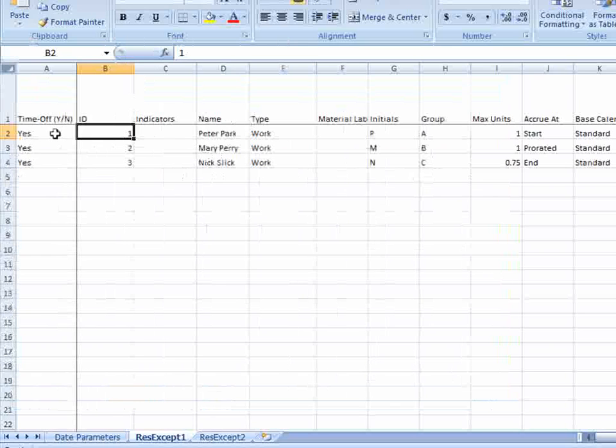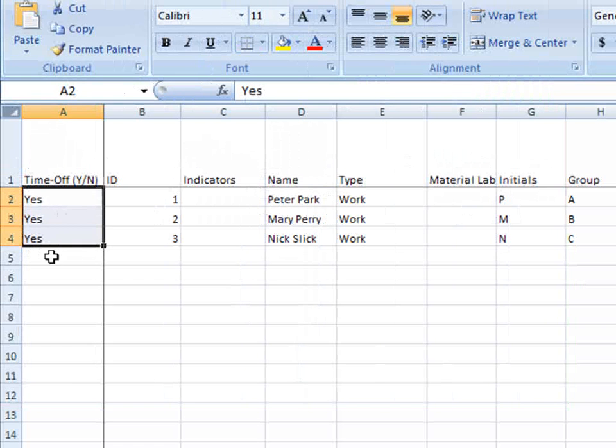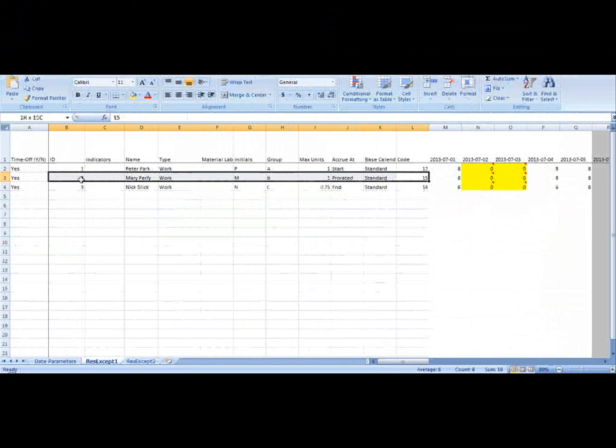Let's review it. If a resource has time off exceptions in their profile, well, then a yes will be denoted here in the first column. Their ID, indicators, name, type, these are the fields that we take the liberty to also import into Excel from the resource table that was active when we ran the macro.